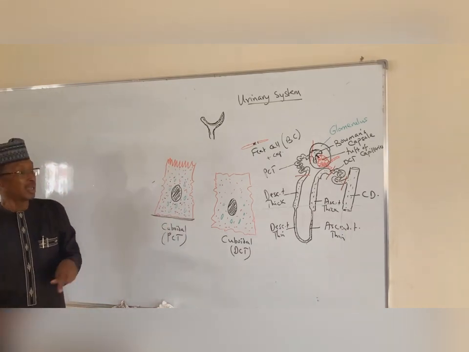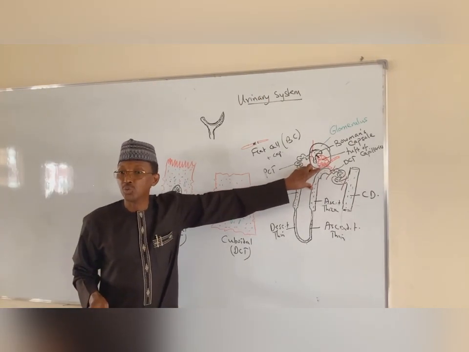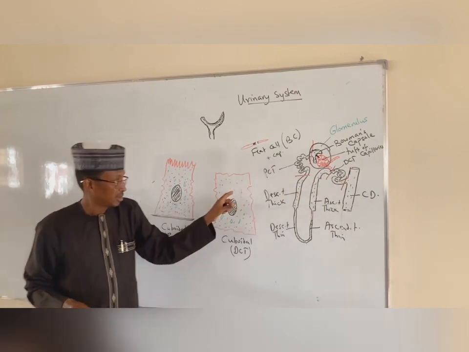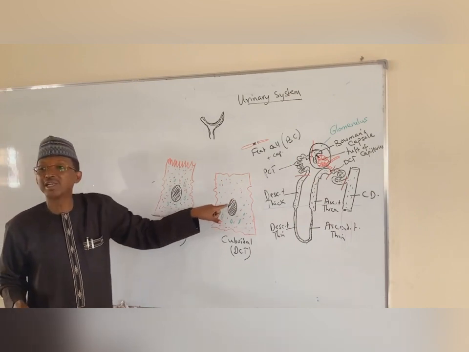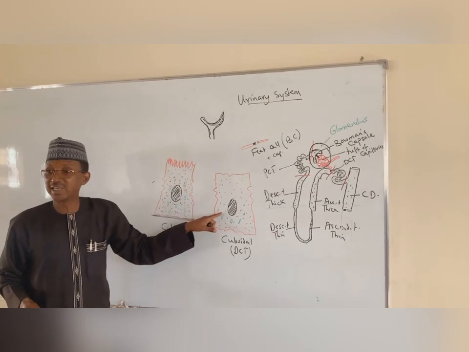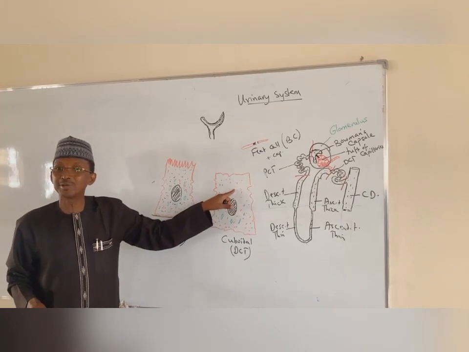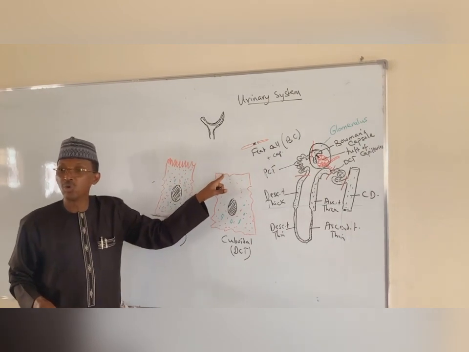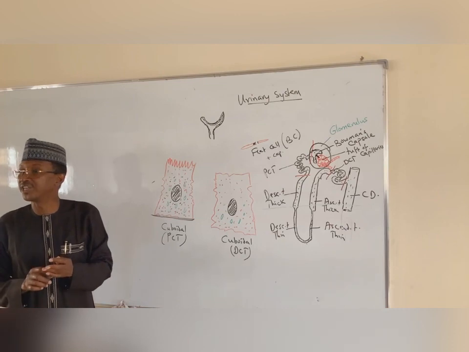Are you clear? For the cuboidal cells that are found in the distal tubules, either the convoluted type or the thick ascending, it is made up of this kind of cell. It has a centrally located nucleus similar to this, has less mitochondria as compared to this, looks less eosinophilic as compared to this, has few or no microvilli on the apex. Do you understand the differences?